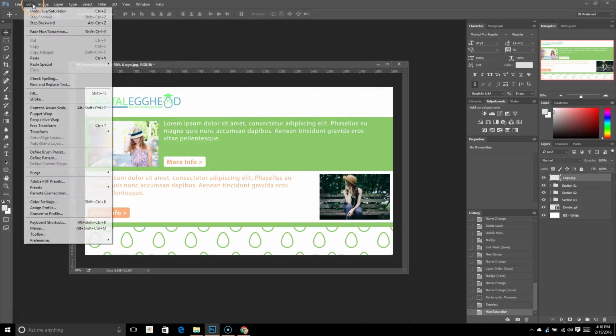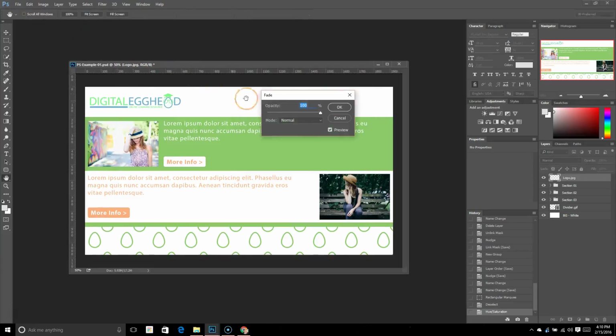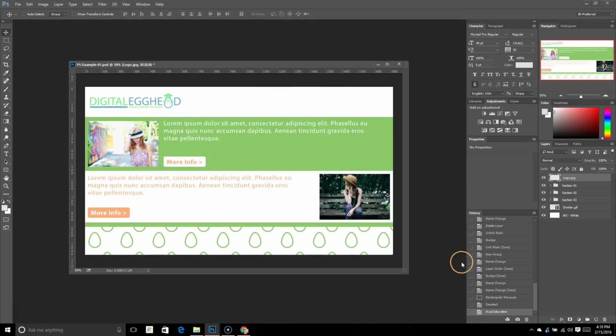The fade just allows you to kind of tone down the actual adjustment. So maybe I don't want it to be that drastic, so I bring that adjustment back just a little bit, and that way you can control the adjustment specifically. Now I'll go back and undo that.